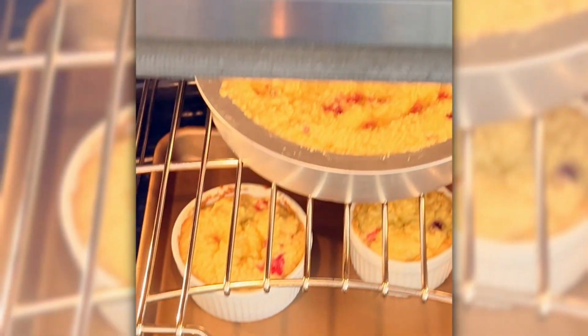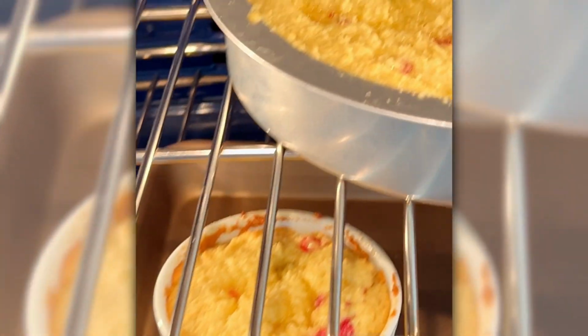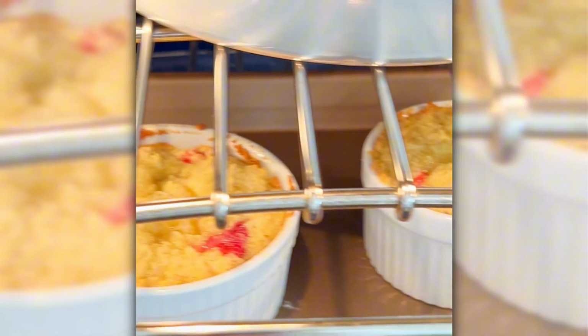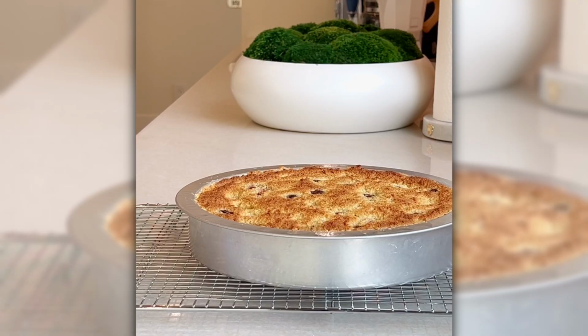Now into the oven, 350 degrees for about 30 minutes, but don't leave the house and go shopping like we usually do. Yes, stay close. You know it's done when you poke it with a toothpick and it comes out nice and clean.